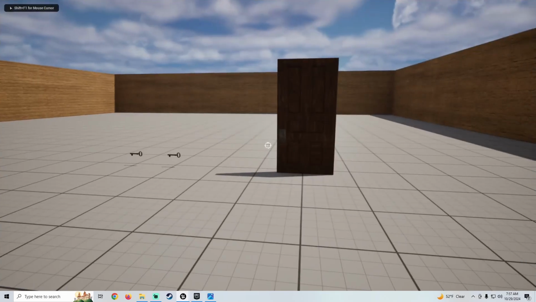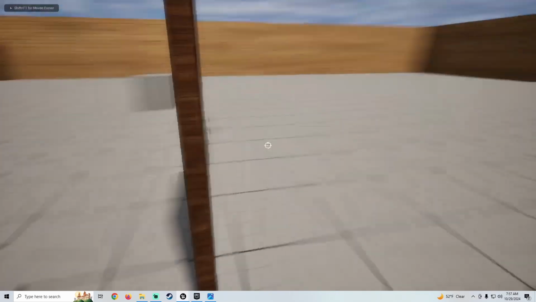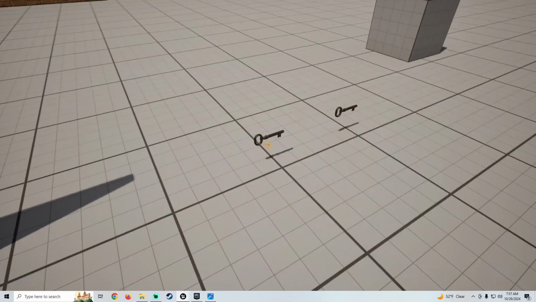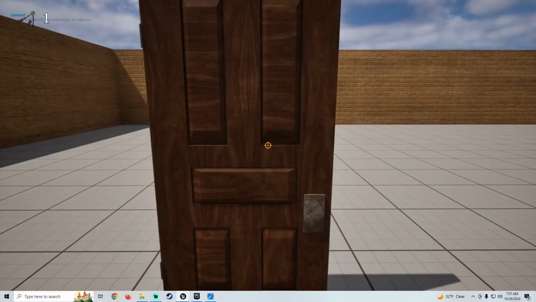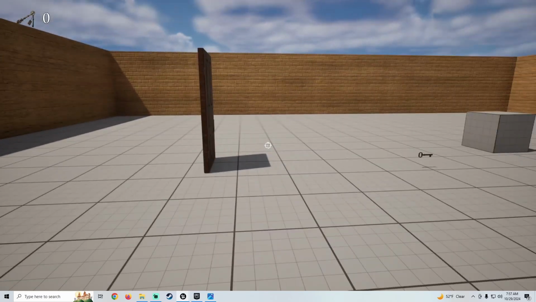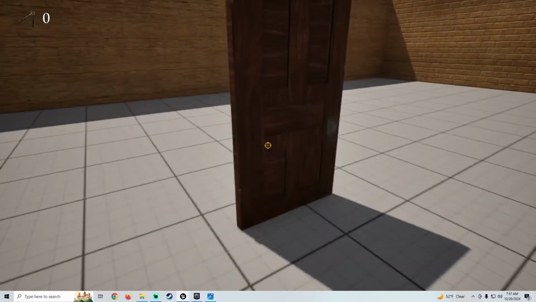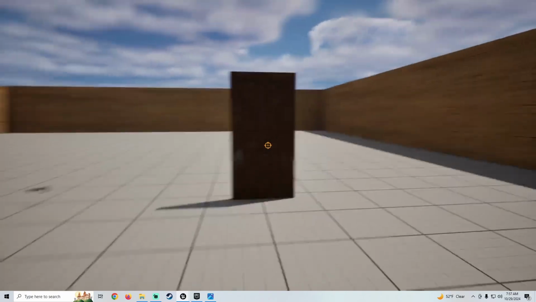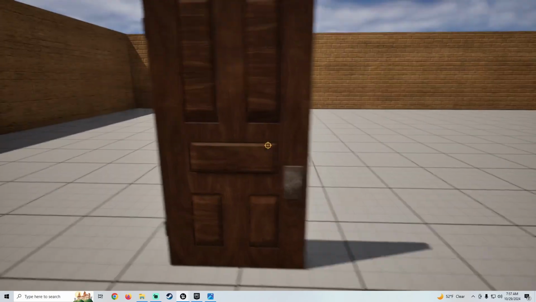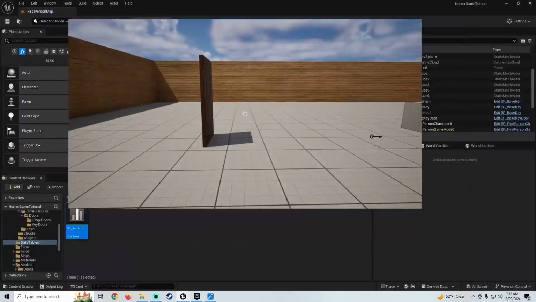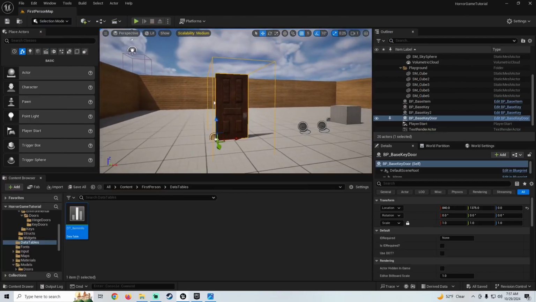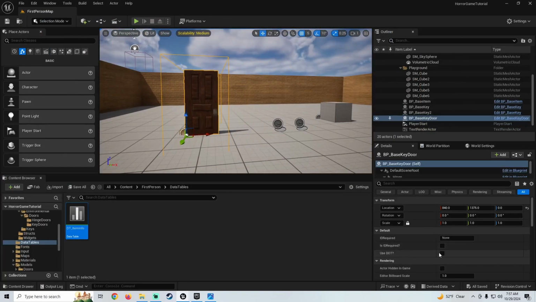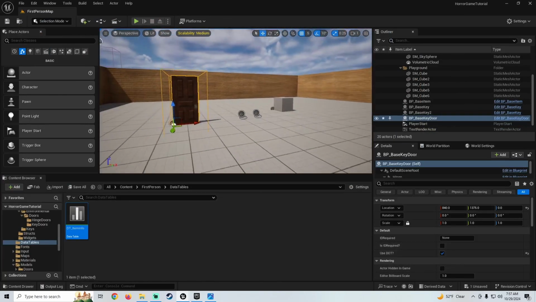So now if I come in and I interact with it, it doesn't open. If I pick up a key and open it, it opens, it uses the key, the widget updates, and we can open and close it now. And yeah, this is with the ID not required. So let me show you how the ID required works. I'm also going to turn on use dot. I like the dot better.